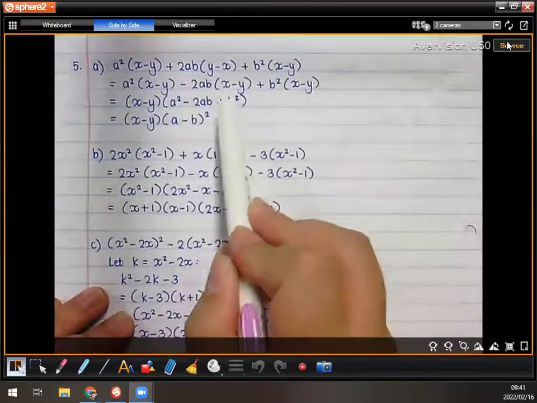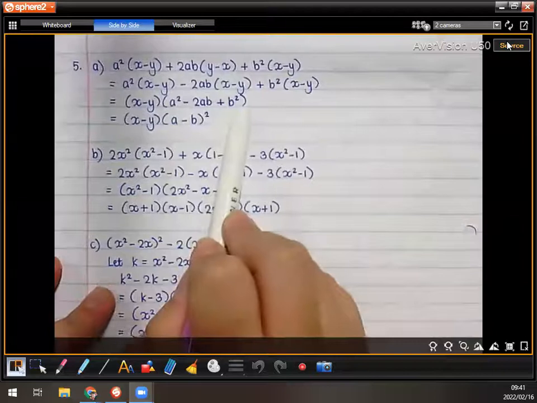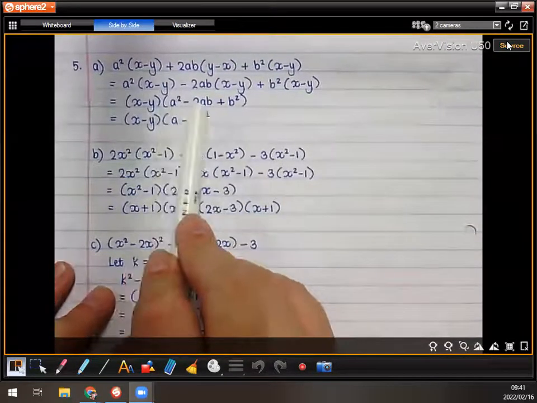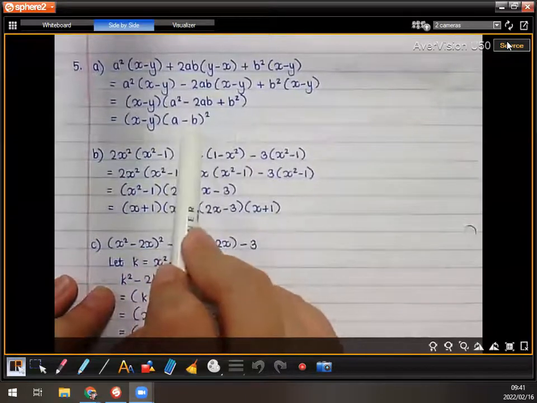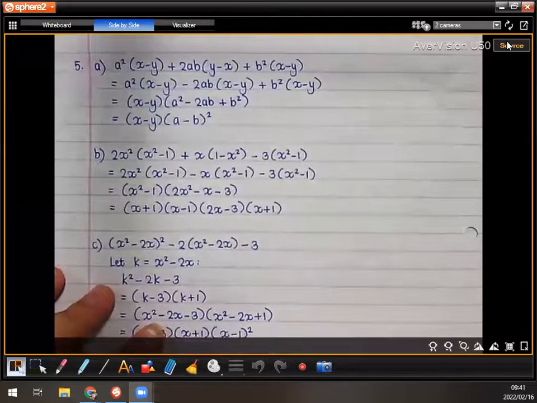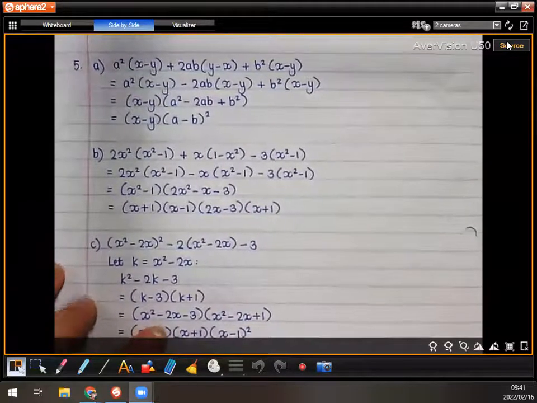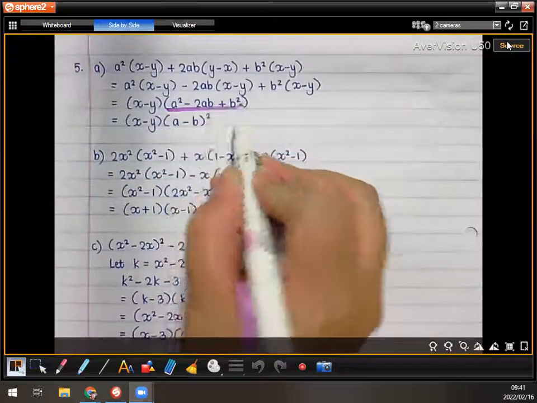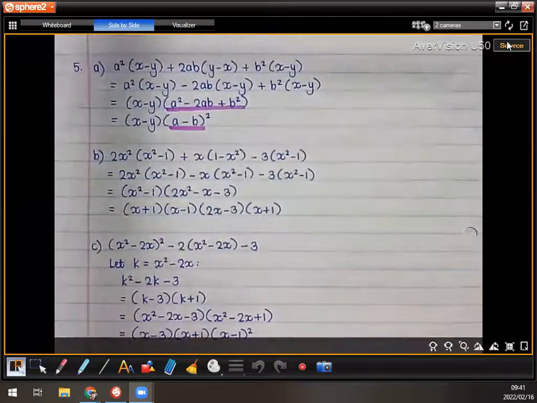And then this now, guys, please. This is now again a trinomial. Okay, so this trinomial a squared minus 2ab plus b squared is a minus b, a minus b. Okay, so please let's learn from that top. All right, where quite a few of you lost marks for not factorizing further. Whenever you think you're done factorizing, just check your brackets again. All right, see whether you can factorize it. So in this case, this trinomial could be factorized to that.